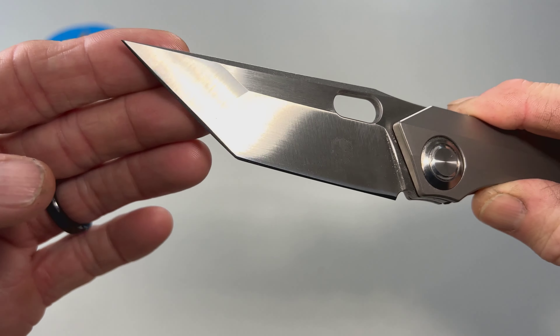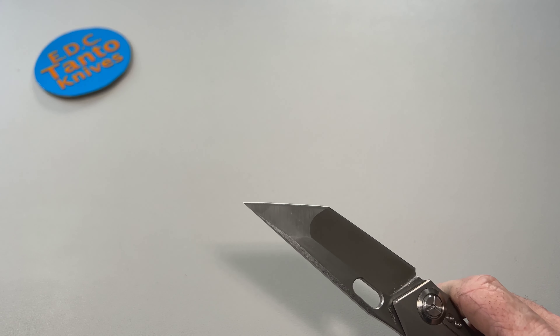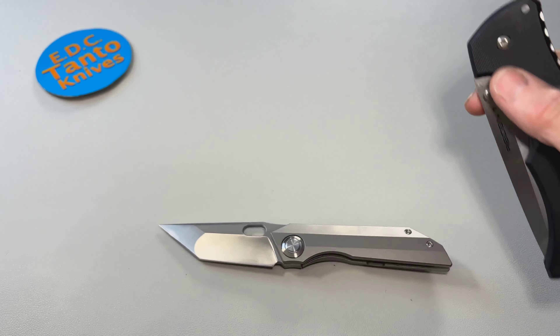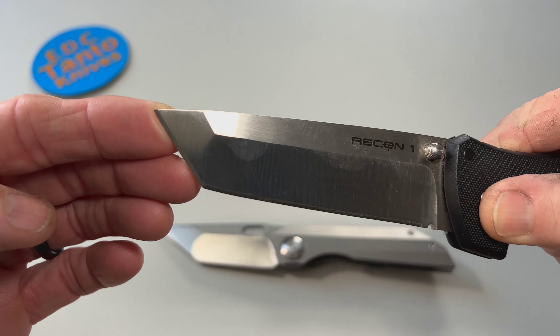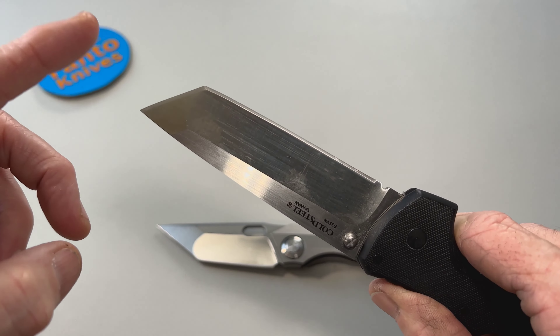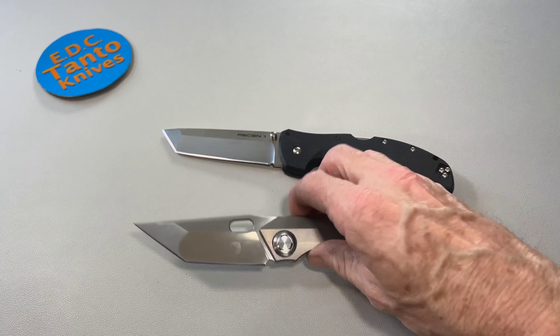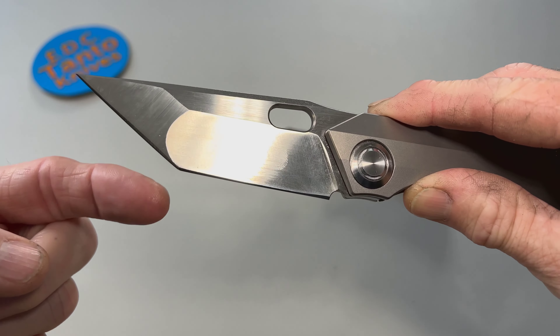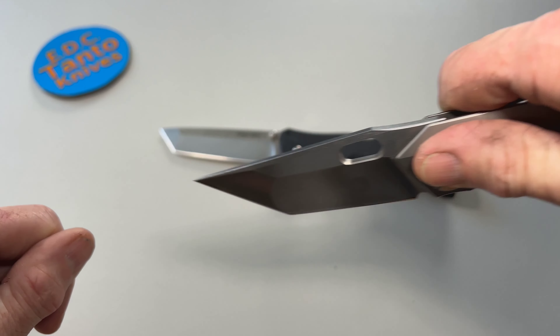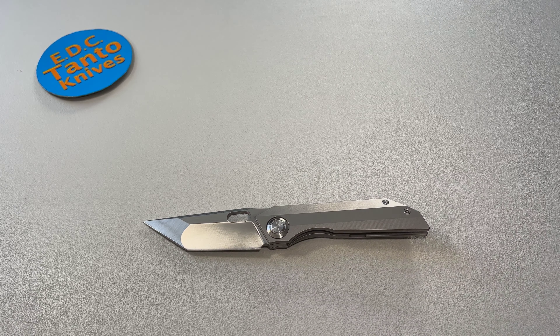I find the tanto tip is what I end up using the most when I'm cutting things — it's like a whole knife in itself. Really like the Recon One, you've got that very aggressive tanto tip and you find yourself using it more than you realize. You're using that secondary edge a lot, and even though it's not an aggressive secondary tip, it still works very well when you're cutting. You can also kind of roll the knife — it's almost like a big belly, so it makes it very workable.